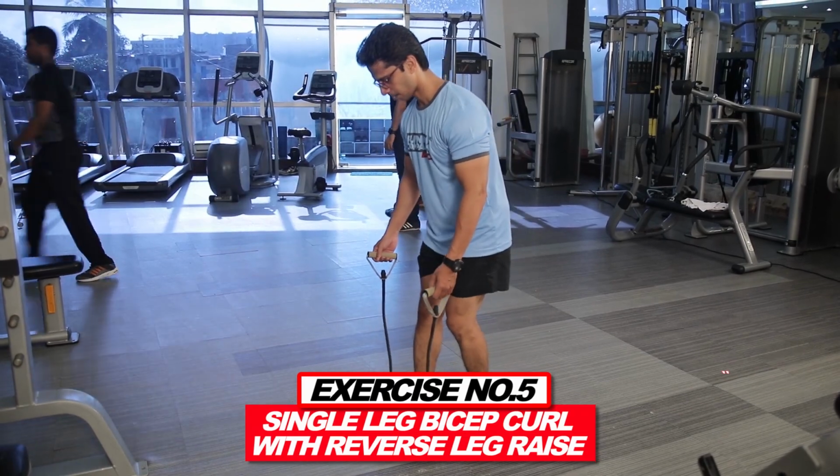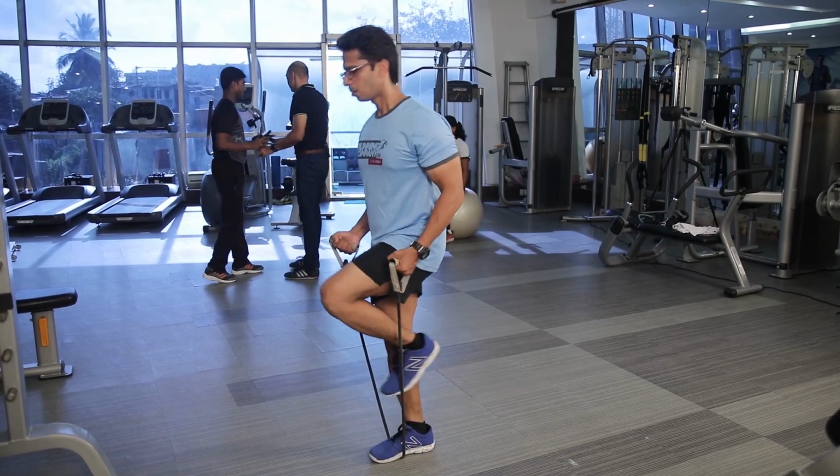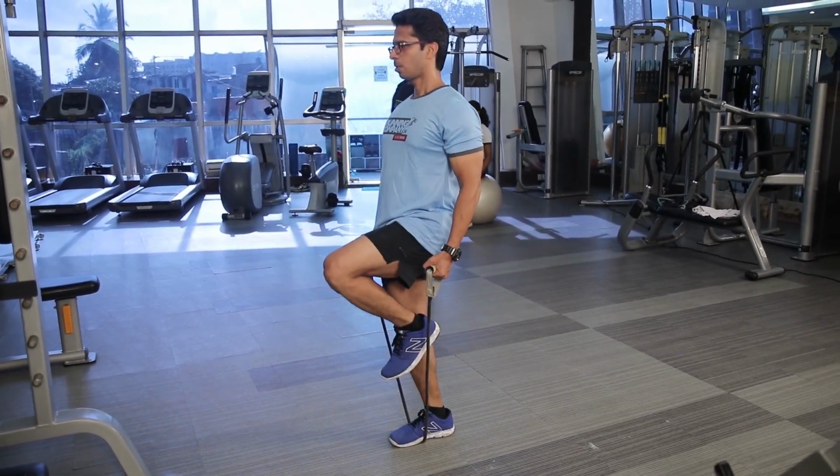The fifth exercise is the single leg bicep curl. This provides a unique challenge, and improves your core stability and balance too. Extremely useful for the runners.